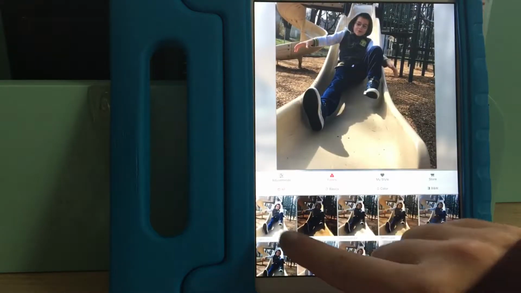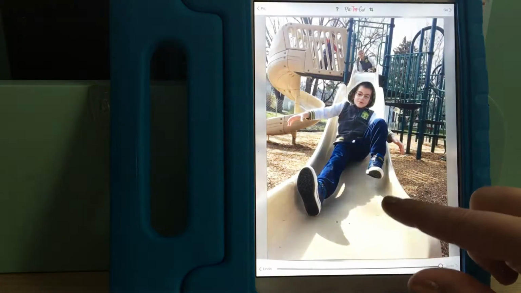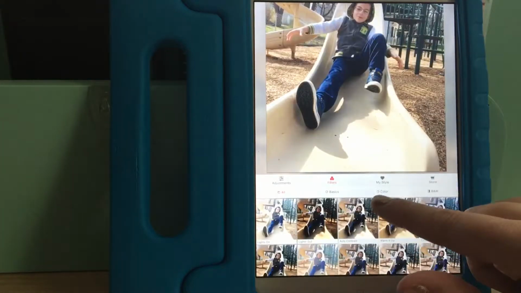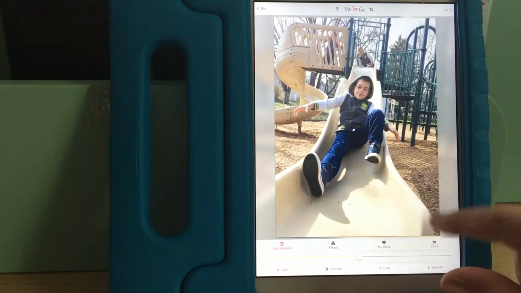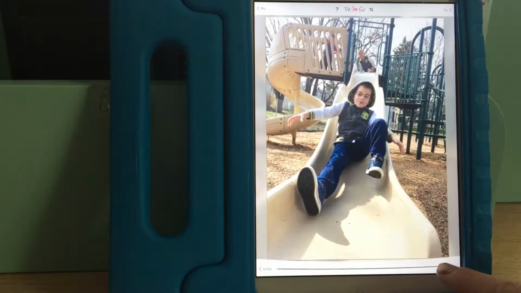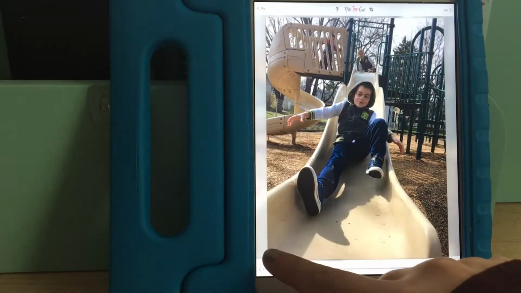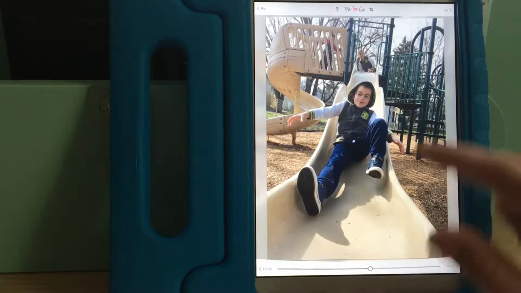So typically I'll go in and I like to brighten things up a little bit. So this version might be a little too bright, but what I can do, let's stay here in filters. What I can do is this little button down at the bottom, I can adjust how bright or dark I want it. So I'm going to do kind of like mid brightness.